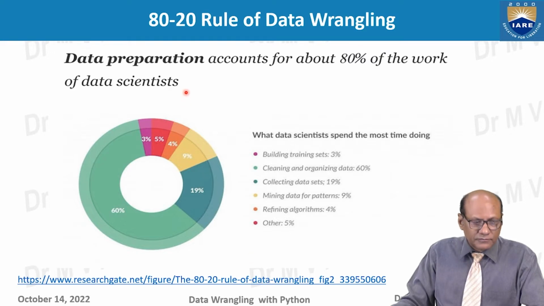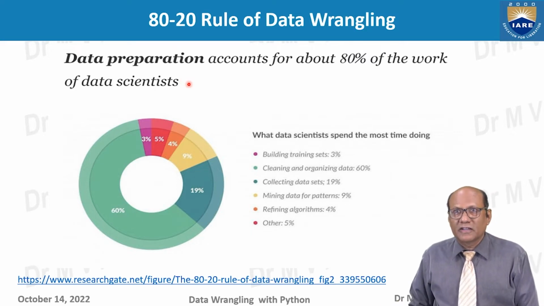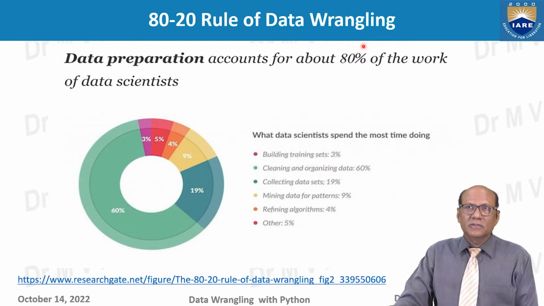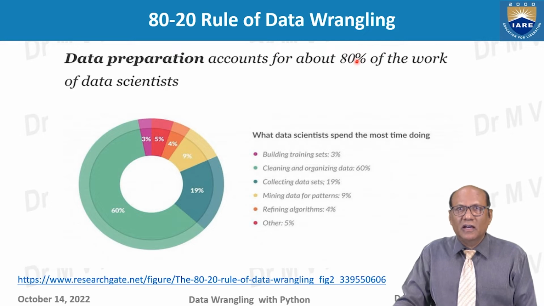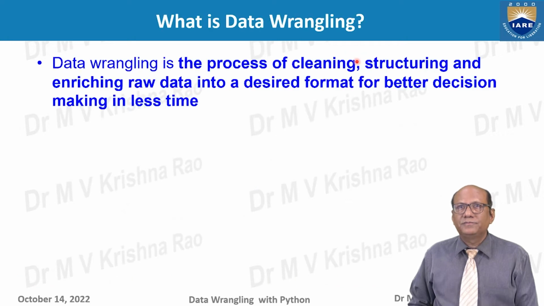Probably it has come from the experiences of the data scientists. Now, what is cleaning, organizing the data? Other than the analysis purpose, what are the tasks involved with that? Those things we can club under data wrangling. So data wrangling means it is not just cleaning the data, it has some more tasks also along with that. You can say it is the rest of the analysis part.